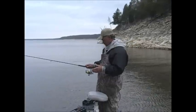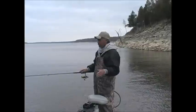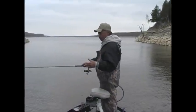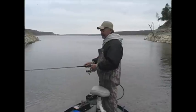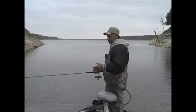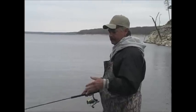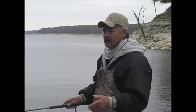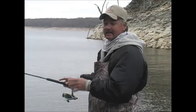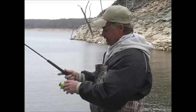The water temperatures right now are falling. The fish are getting colder, so their digestion rate and the way that they process the food that they eat is slowing down. A lot of times these fish, they're not really aggressive this time of the year. Now, if we had some sun and the temperatures were going to rise a couple of degrees today, these fish will just get more and more active as the day goes on.